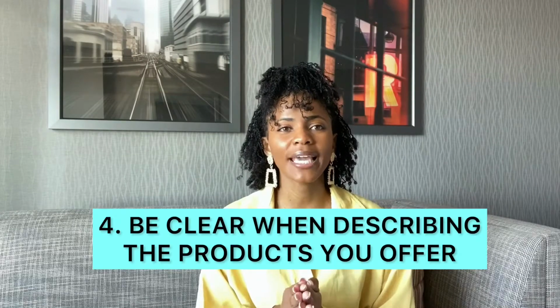So number 4 is all about the description box. In your description box, you want to make sure that you are being as specific as possible. So the description box is basically the identification of goods or services. So let's say, for example, you're selling products. You don't just want to say skincare products. You want to say, I'm selling face wash, body wash, skin soap, facial soap, moisturizer, baby oil. You literally want to list out each individual product and then even go deeper than that. So if you put lotion, you want to put what type of lotion, whether it's facial lotion or body lotion.